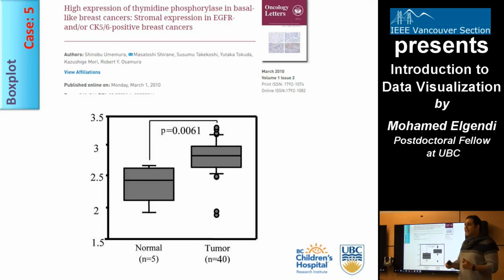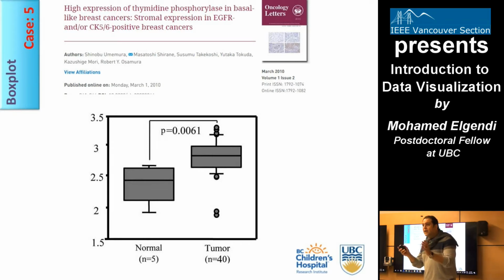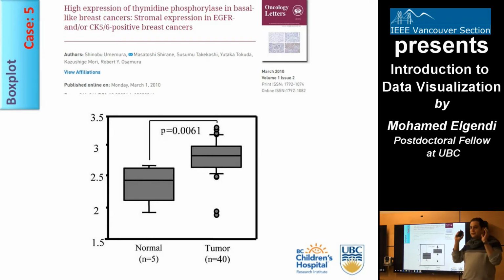But we really need to have it in every box plot. Just let us know, because now I can judge it a little bit differently. Here is 5, here is 40. I will see there's some bias in this calculation. But still, there is an effort being done. You see, the figure is easy, clear, to the point. I don't need to dig down.